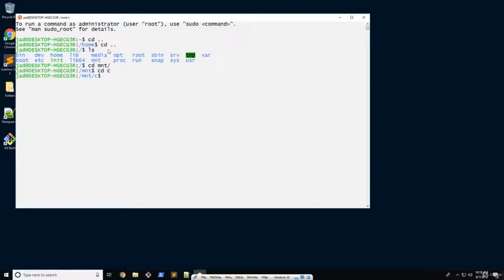So let's say I go really, really far and I want to get back to the start, which is our starting directory for Ubuntu. So I'm in my C drive right now, but I don't want to go back and retrace all of my steps. I don't want to do cd .. all of that to go back. What I want to do is just go straight to it. There's actually a very simple command to go to your default directory.